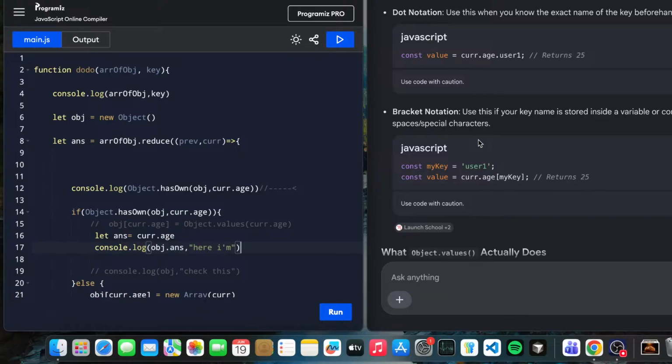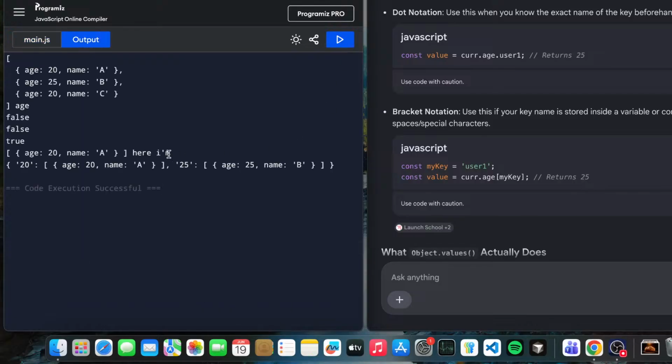And the bracket notation is okay. We have to just, okay, returns 25. We are having an object. In that object we have passed the current dot age, and it gives, I am here.